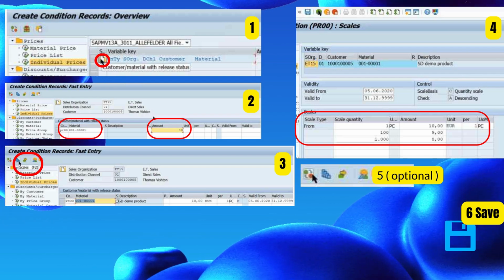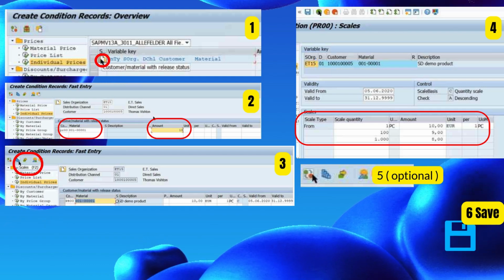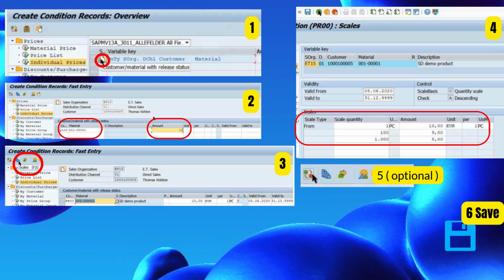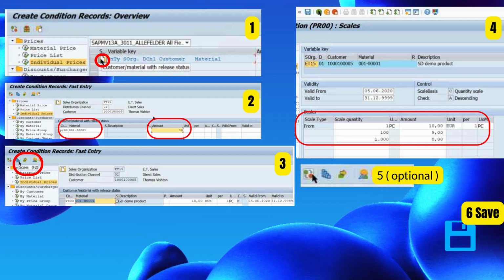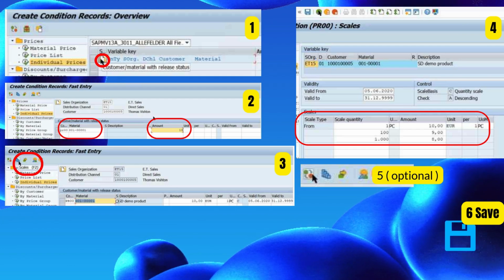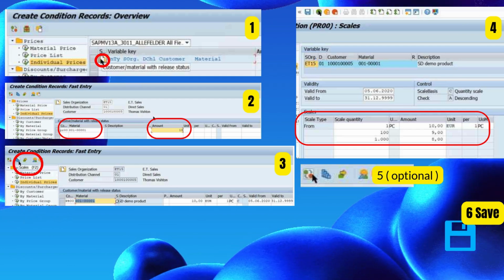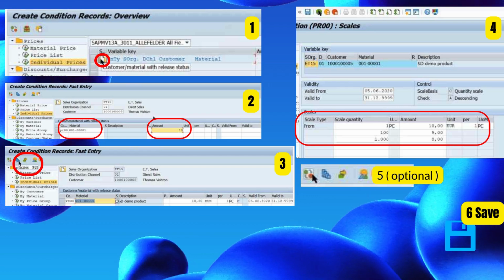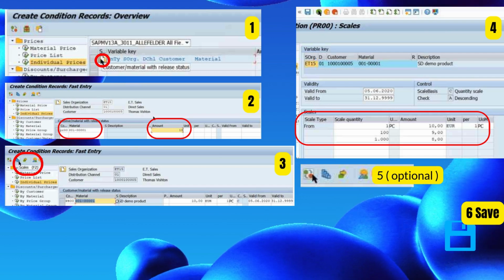Click on the white sheet at the beginning of the row. On the fast entry screen, enter the relevant organizational units and the customer who will receive the individual price. Select condition type PR00, price, and enter the material number and the amount. Confirm your entries.